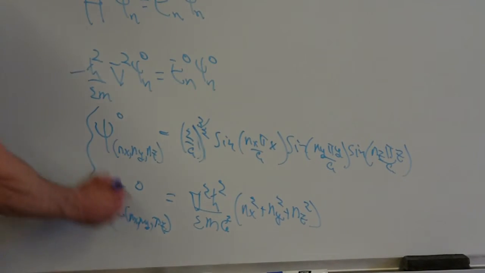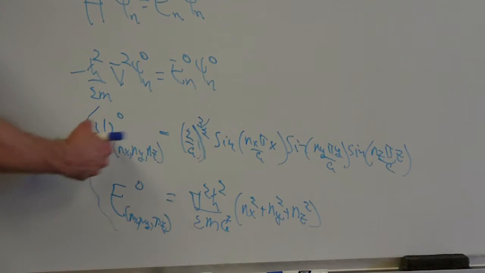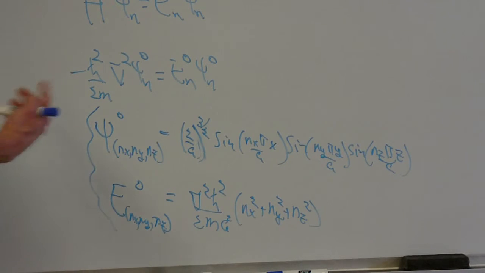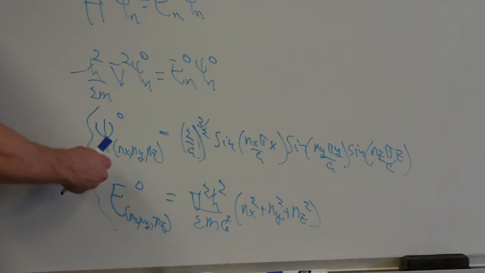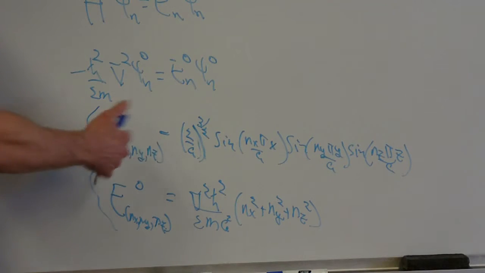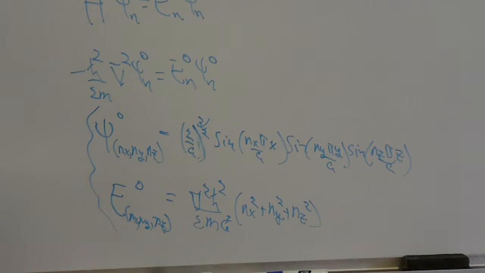Okay? Now, what are these solutions right here? What do I know about these? These are separable solutions to Schrodinger's equation. All right, so they form a complete basis set. So we have a complete basis set. You know, we can expand any answer in terms of that complete basis set. All right, and right now, as far as we're talking about, nx, ny, and nz are good quantum numbers. They completely describe our system and the energy exactly.